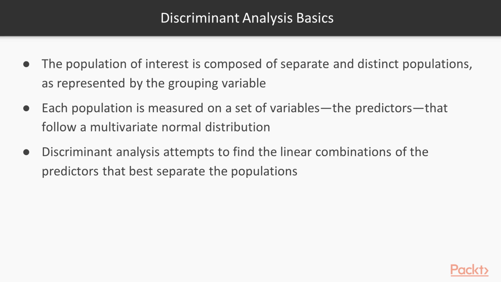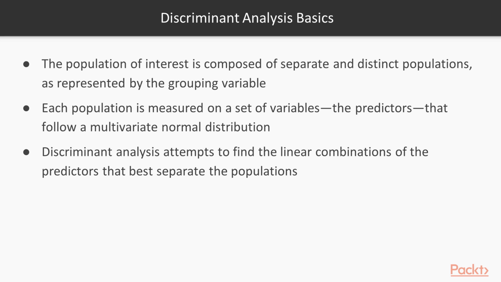Now, in terms of understanding the basics of discriminant analysis, the main idea is that the population of interest, which is your dependent variable, is composed of separate, distinct populations. And these are represented by your grouping variable or your dependent variable. So therefore, you're going to use discriminant analysis in situations where you have a dependent variable that's categorical and it's going to have separate groups.